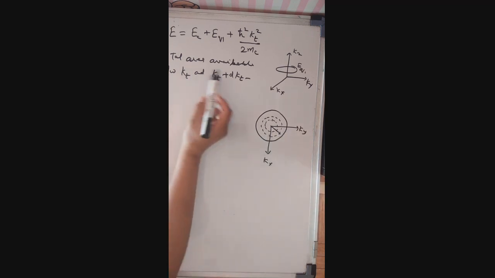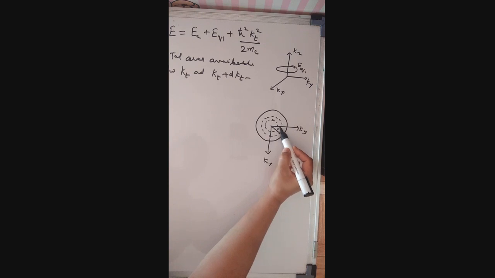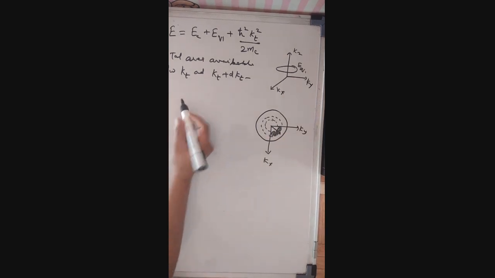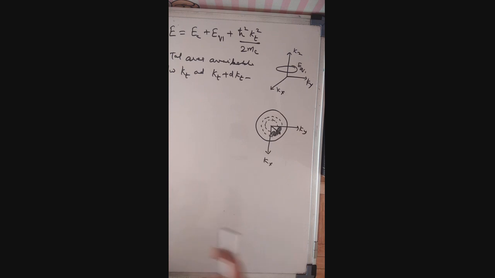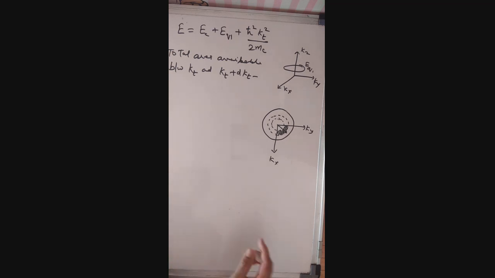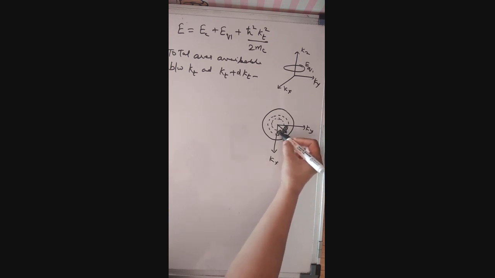So what is the area available between kt and kt plus dkt? This is this region, and we will talk about only the positive half, only the allowed region. So the shaded region which I am talking about, we will be considering only this. Why are we talking about the area? Because now we are talking about a 2D structure, so we will not consider the volume here. Initially we were considering the volume, because we had a sphere, a 3-dimensional structure. But in this case we are in a 2D structure, and a 2D structure will talk about the area. So what is the area that is available between kt and kt plus dkt? That is this shaded region.